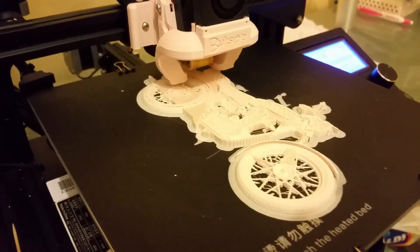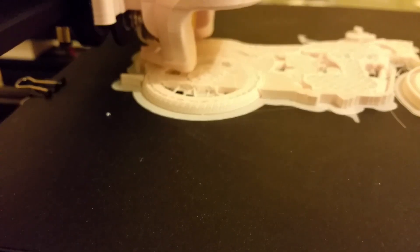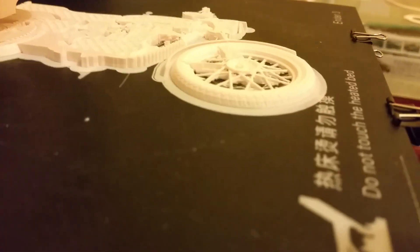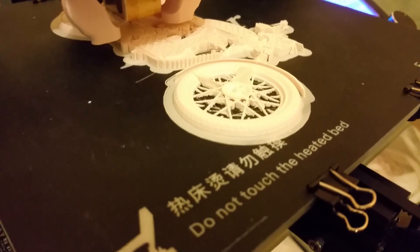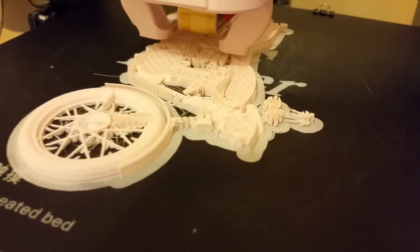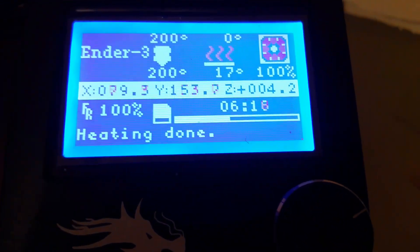A little update on the Bullet 3D print. So far adhesion is looking good — there's no obvious sign of warpage or lifting on the front or the back. You could argue this isn't the ideal print to test it, because it's not one large flat surface such as a box might be, so I might have to do that at some point as well. But so far it's looking pretty good — I'm quite impressed. This is a complex collection of shapes for the printer to handle, and we're just over 6 hours in.